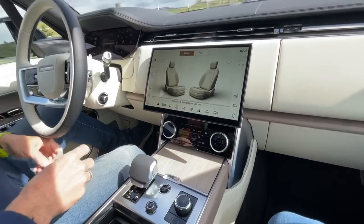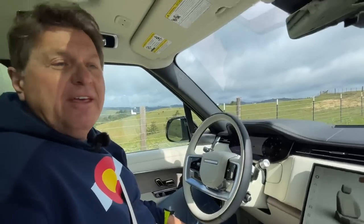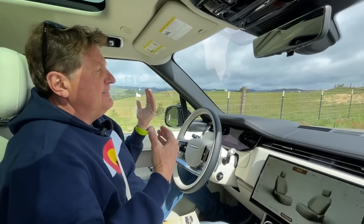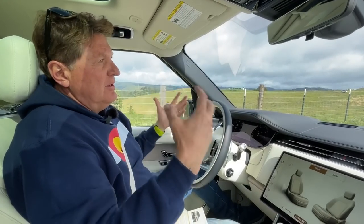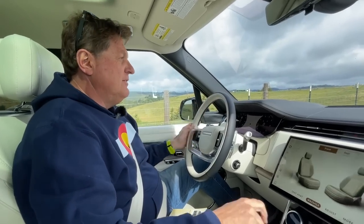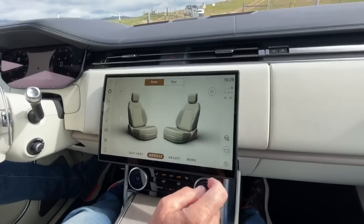The Range Rover people said they want us in gravel and snow, so I'll select that and let's see what this is like off-road. Now, rolling on 23s is not going to be the most off-road-worthy setup. The problem with 23s is that the bigger the wheel, the smaller the sidewall, and the smaller the sidewall the less cushion you have and the more potential for the tire to get pinched or poked. For off-roading you'd usually want smaller wheels with bigger tires. But this is the Range Rover First Edition, so you're going to be on 23s.